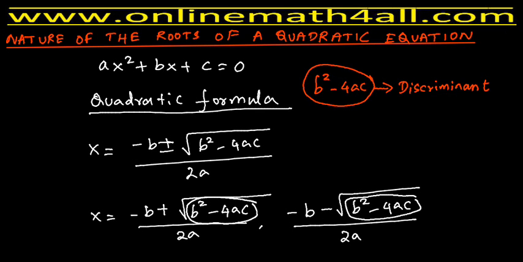Okay, how does it work to find the nature of the roots of a quadratic equation? Let us discuss in detail on our next page. Before we start discussing the nature of the roots of a quadratic equation, first let us come to know what is real, what is imaginary, rational, irrational. Let us discuss all these four terms and then we can go back to our original concept and decide whether the two roots of a quadratic equation are real or imaginary, and also whether they are rational or irrational. So first let us come to know what is imaginary.